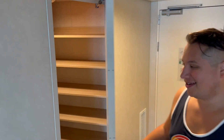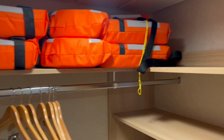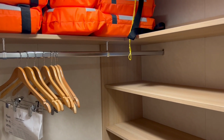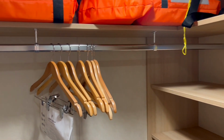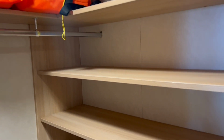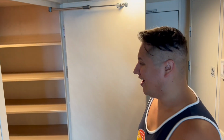Moving on from the restroom, we do have this nice walk-in closet. So similar to the other junior suites here, you do have a walk-in closet. The main thing to note here though is that there's less of a hanging rack for clothes and way more shelving in here. So if you're someone that has a lot more clothes, there is another thing we're gonna show you in a little bit. One of the things we have to say with these new junior suites is that they are fantastic for storage. And we'll show you a little bit more of that here in just a second.